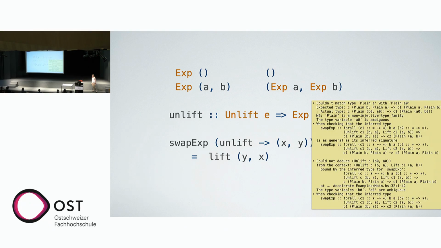But if we do that, this will happen. And you don't have to read it. You don't want to read it. You see a lot of Plain and so on, a tiny function and that big of an error message is bad. But what's worse is that a lot of the stuff, like the Plain and the signature, is implementation internal, and it's on the screen, and we really don't want the user to deal with that.